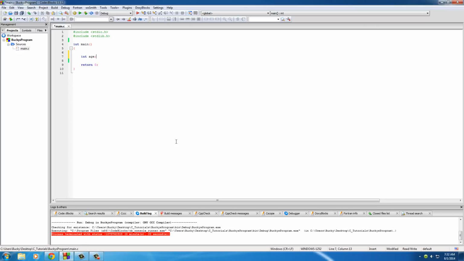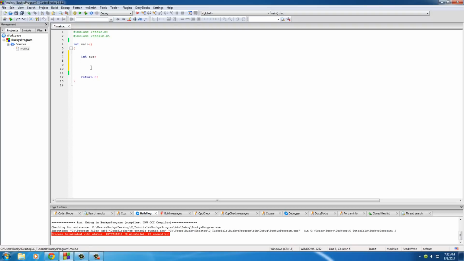So of course, add a semicolon at the end, and it's basically saying, hey C, we're creating a variable, we're going to call it age, and it's going to store a whole number, aka an integer. So now whenever C runs across it later in your program, it's not going to get confused. It knows that age is a variable and it stores some value. So now we have a variable.